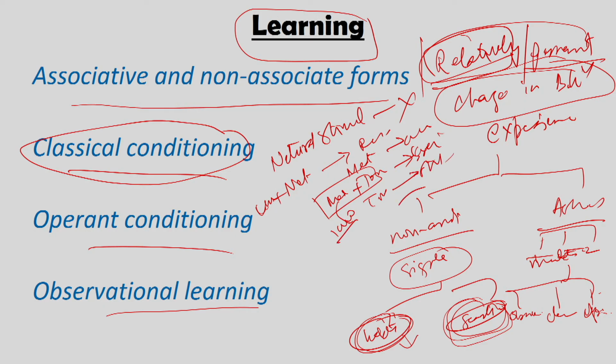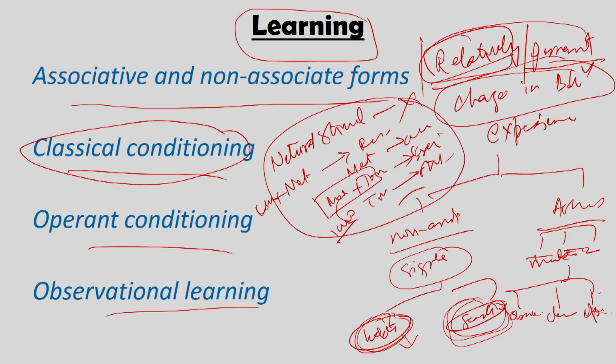Now, in classical conditioning, we have looked at various factors of how this whole process really works. We have looked at the cognitive meaning of it, the underlying process of how expectation leads to this kind of behavior, the idea of extinction, the idea of spontaneous recovery, and so many other things. So, go back to that section and read it.